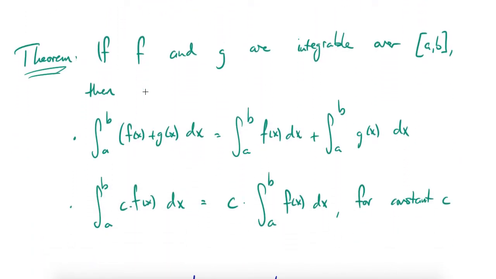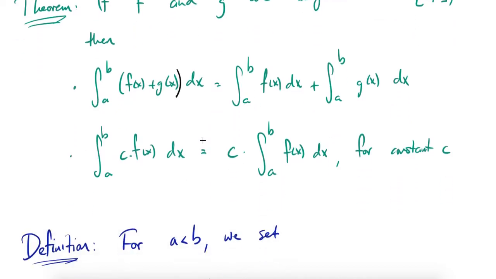In a previous video, we saw that indefinite integrals are linear, meaning you can split them up across sums. I guess I'm missing a parenthesis here. If I want the definite integral of f plus g, that's really just the definite integral of f plus the definite integral of g. And similarly, I can factor a constant out. We knew that these were true for indefinite integrals from a previous video. Indefinite is where we don't have the a's and b's here, but just the integral symbol. But it turns out they're also true for definite integrals.